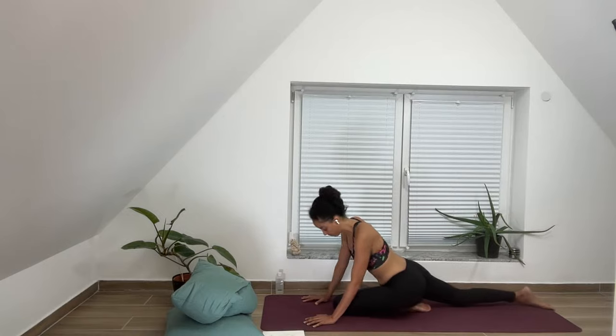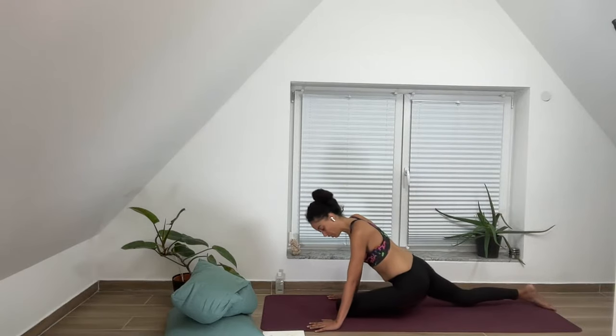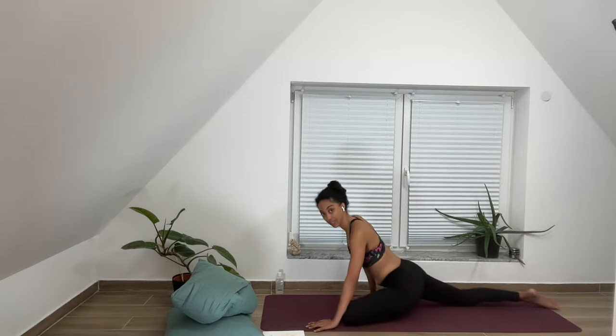moving towards being between my hands from tabletop, and this is pigeon because you're getting the most important benefit of the pose, which is the openness of this hip flexor on the right side. We've got the left knee forward now. The back of our right leg is facing the sky. Now from here, if we want to spice it up a little bit, we're going to bring the left knee to the left side of the mat.